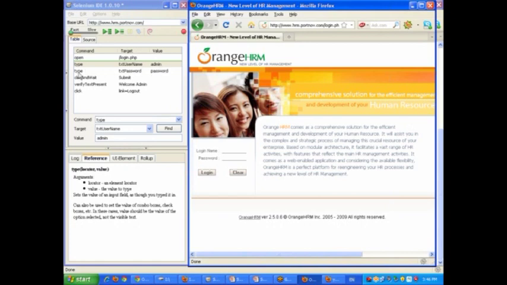The next line is pretty much exactly the same set of actions but for another field. This is for the field called password. And again, password is a label for this field. The HTML name for this field is txt password, and we are typing password there. Then we clicked on something that is called submit. In this particular case, looking at our application, we know that submit is the HTML name of the push button that has a label of login.